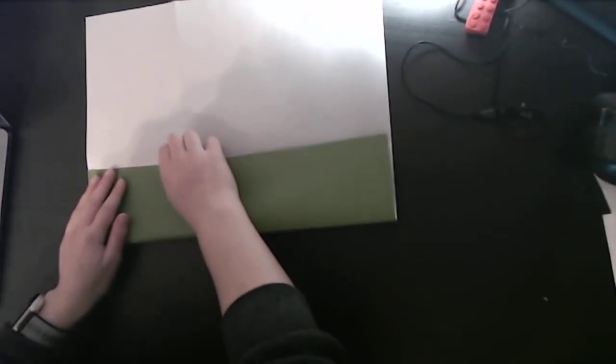Start by folding in half. I'm gonna be using a 35 by 35 centimeter paper, or around 14.8 by 13.8 inches. Then rotate. So once you make that fold in half, you're gonna fold up to that crease. And unfold. Now, rotate 90 degrees and repeat.